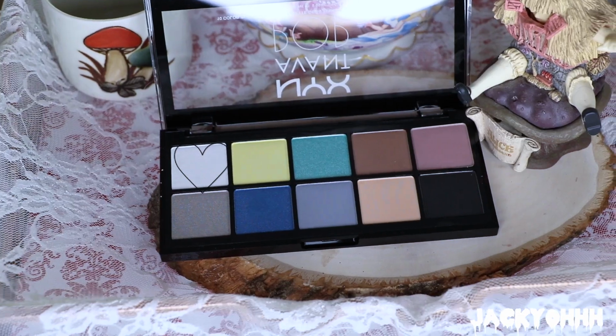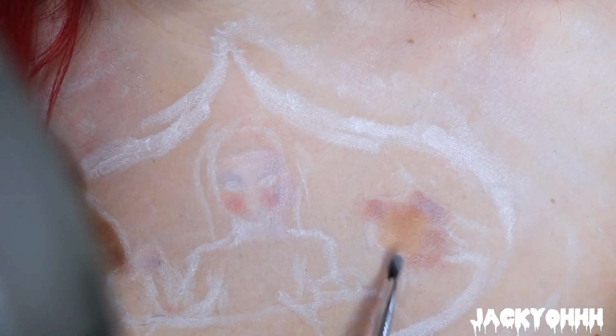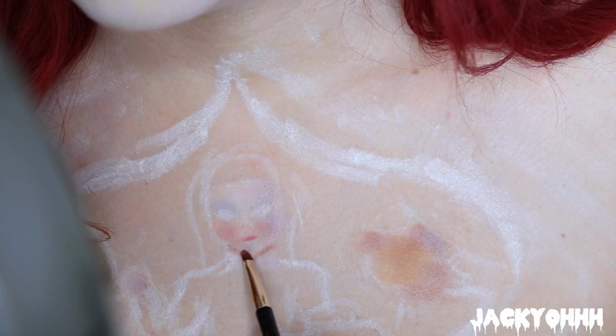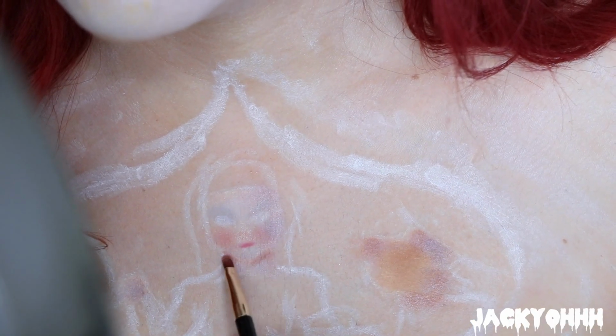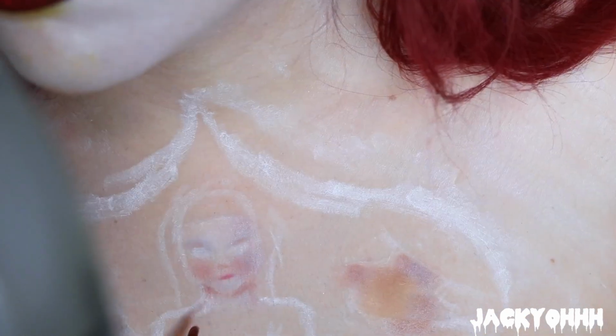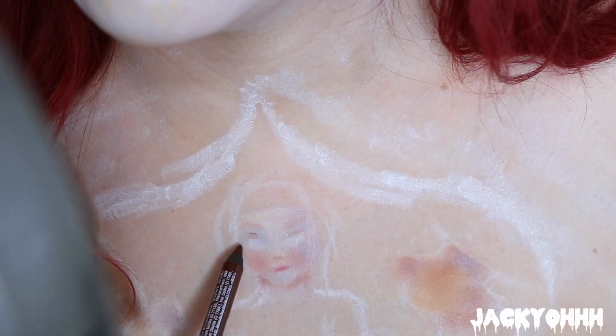And then we're taking Coraline and I'm putting that on her cheekbones and the Mad Hatter's cheekbones, and I took white and I put it on her forehead and the Mad Hatter's forehead, and then I took some of my red shadow and put that on her mouth, so she has a mouth. And then we went into one of the browns from the contour palette and I put that on her eyelids, on her little nosy, and on her chin.